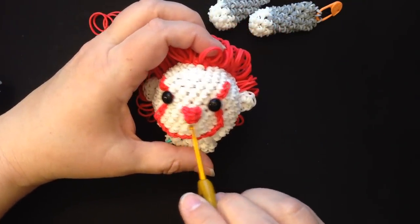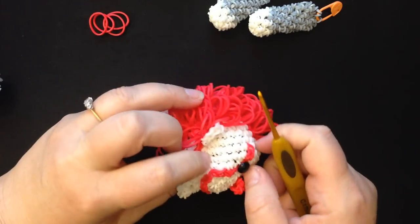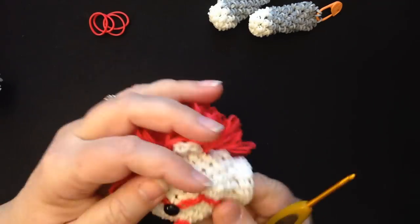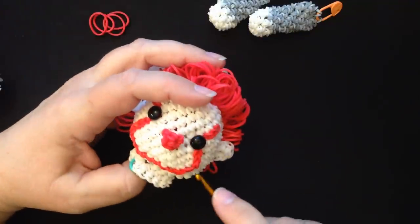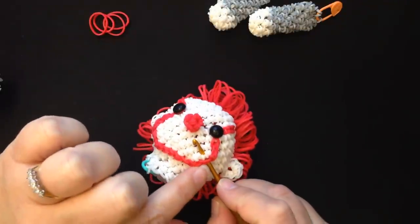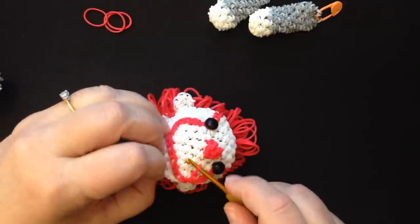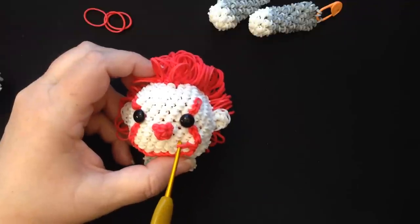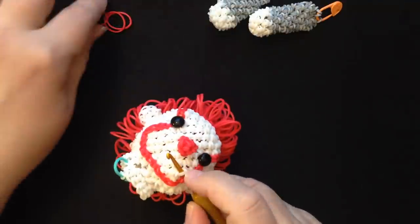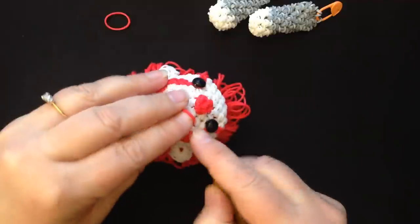Now I kind of need to do the lip where it comes across the top. Let's see if I can do that. So to do that, you need to basically go in where you already have a stitch. And if you go over the top, it could look a bit funny, so you need to be careful. You need to decide if that's how you want it to look. I'm going to go around. Now, as you can see on this one, I did a double row, a double stitch of this on the bottom.